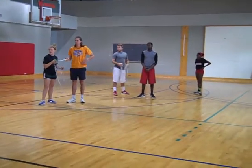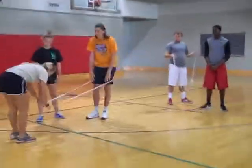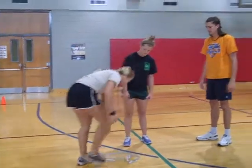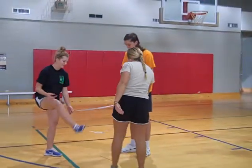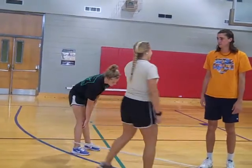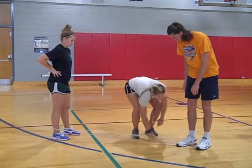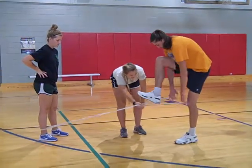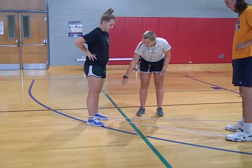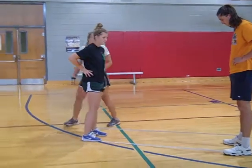Put it up on the bench. All right, second, we're going to do clips. One side of the clip is going to be on the floor and one of them is going to be around your ankle. Put this side around your ankle, and this side, you're going to step on it. The side that you're stepping on is going to be on the same side, okay? Does everybody have that?